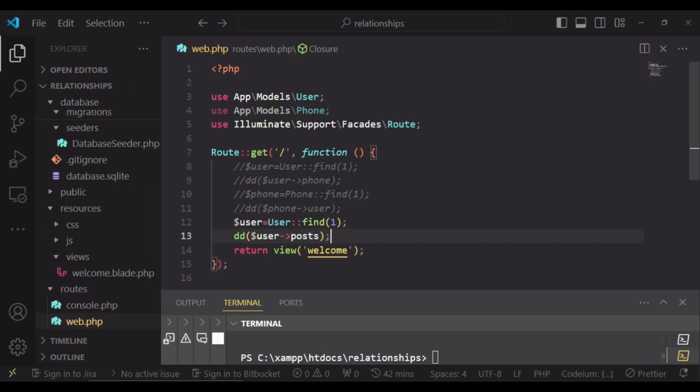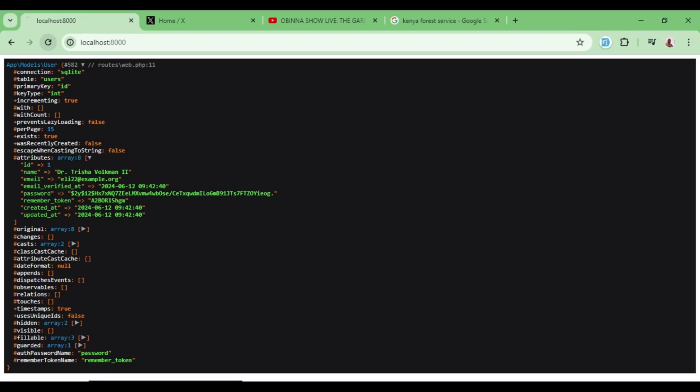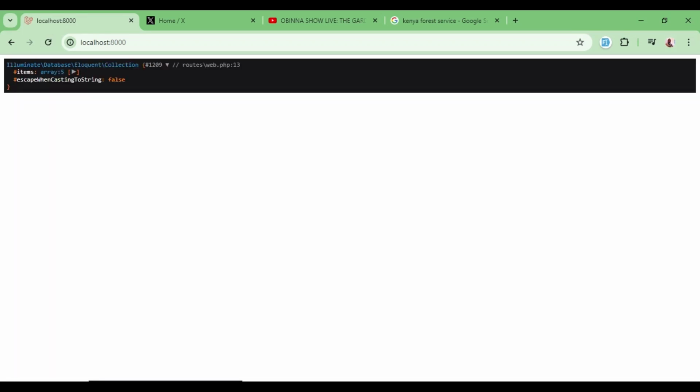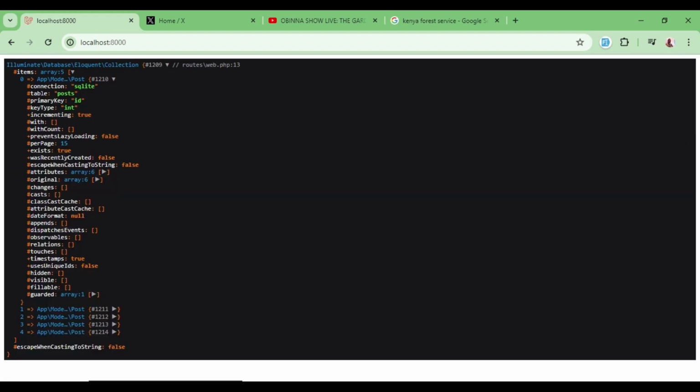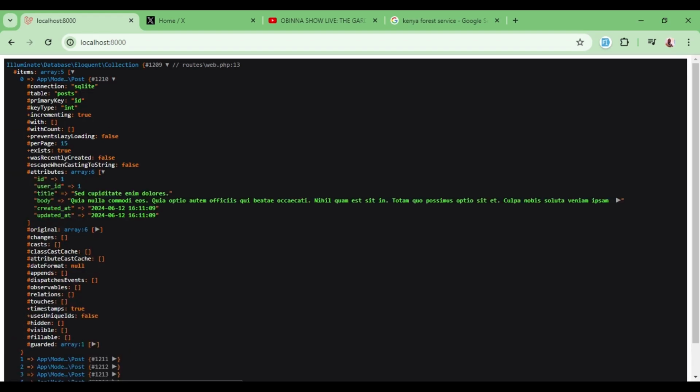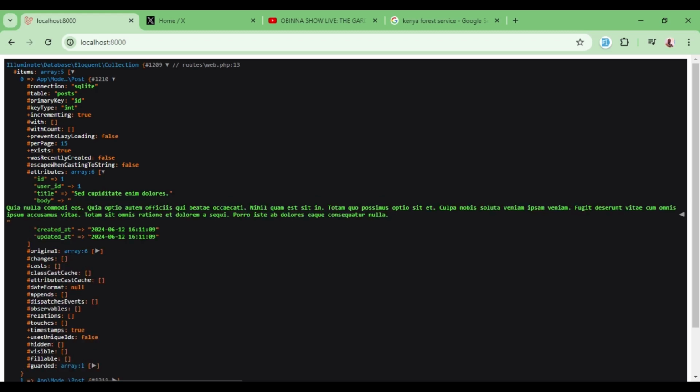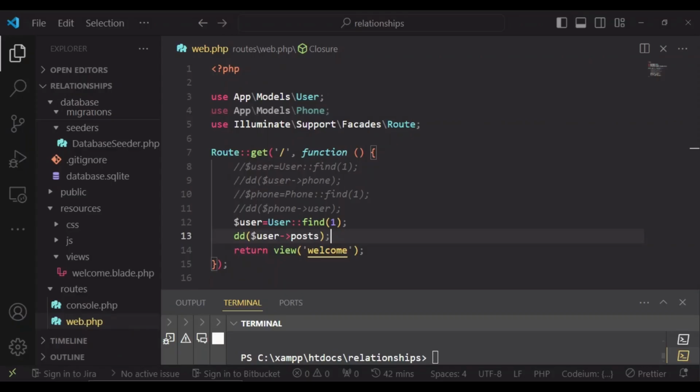I would like us to see what is going to happen if we return the posts that belong to a user. And now, as you can see, we have 5 of them, beginning with a key of 0 and then up to 4. So those are 5 values of posts, and we can just click on one and check. We are having the attributes, and we are having this as the body of our post. Basically, that is that. So that is how you can have the one-to-many relationship.